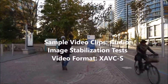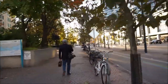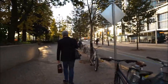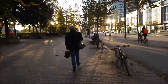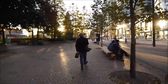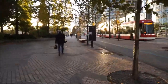Hello everyone, this is image stabilization testing. I'm using the Sony a5100 mic, and you will be able to see both how the mic works and how the image stabilization works as I'm walking while I'm talking with this camera. And this is the real mic, and it will give you an example of how stabilized the image of this camera is.